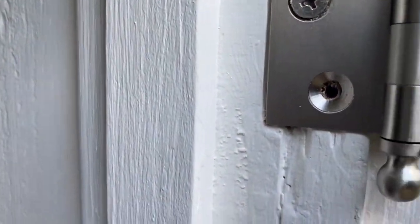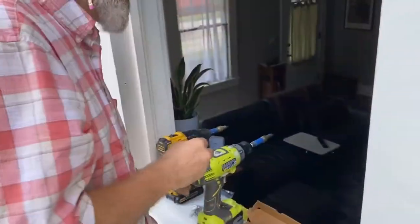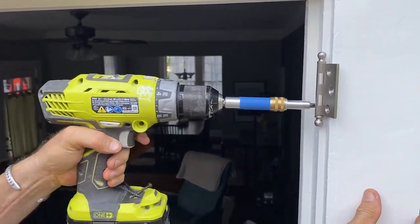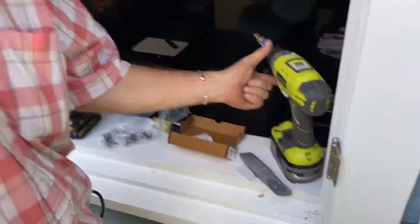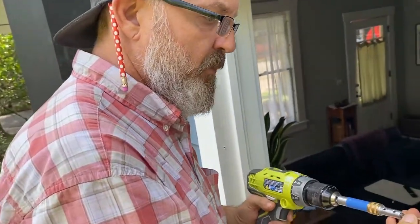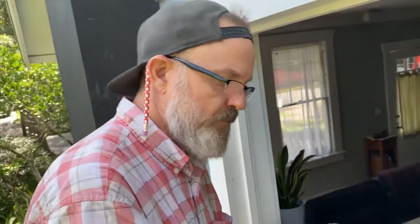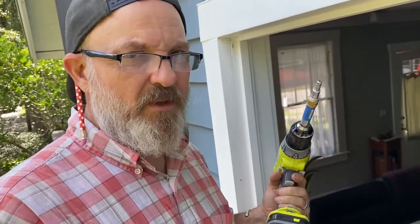You can see the hole I just drilled right there. Then you flip it around, put your screw tip in, and drive your screw right in place. It's an invaluable tool when you're hanging doors or hanging casement sashes. Anytime a hinge is involved, you want to have a Vix bit so you can quickly drill your holes in place without even thinking about it.